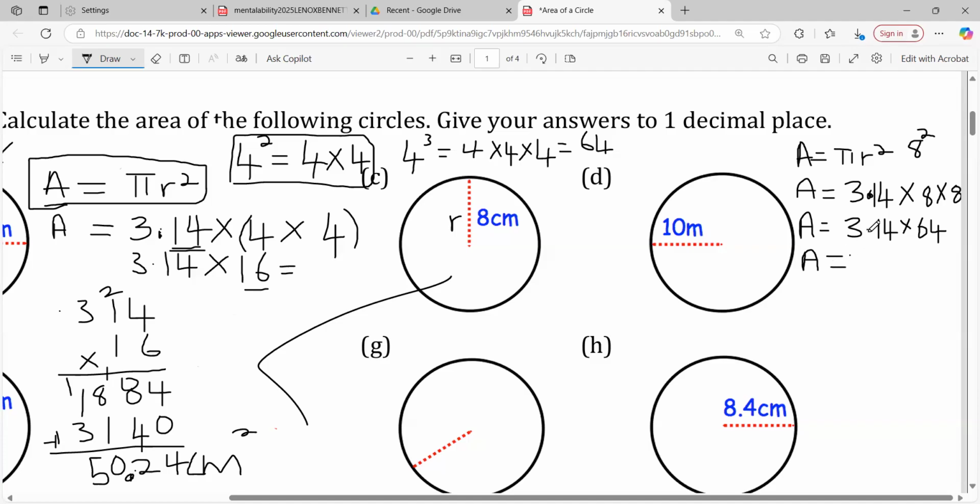All right. So like decimals, we must be able to multiply this decimal now. So we're going to multiply 3.14 times 64. What's the rule when we are multiplying decimals? Who can tell me? Sir, the rule is that first you have to change it to a whole number, and after you finish multiplying, you put back the decimal place.